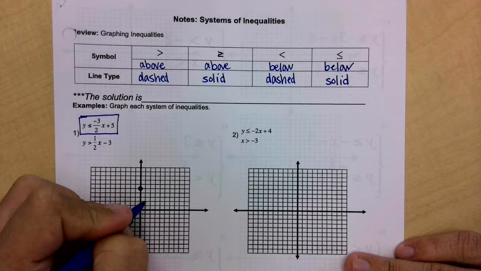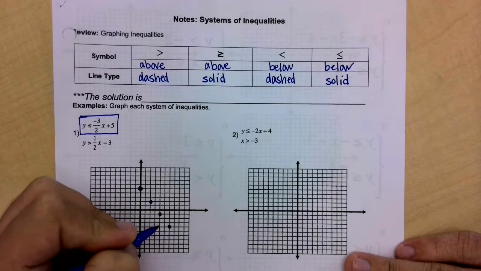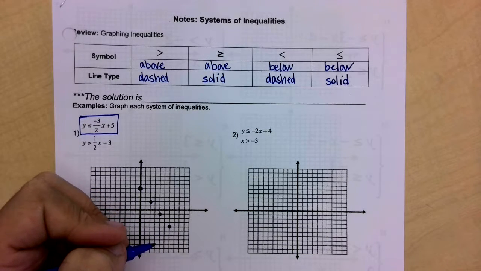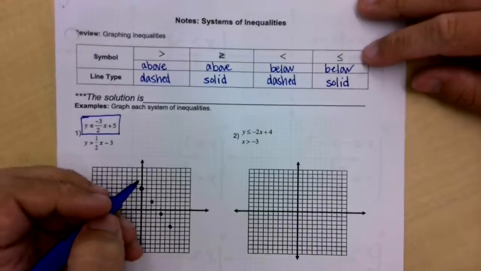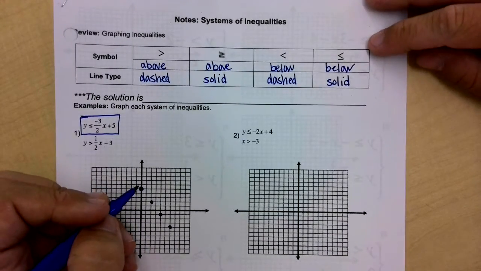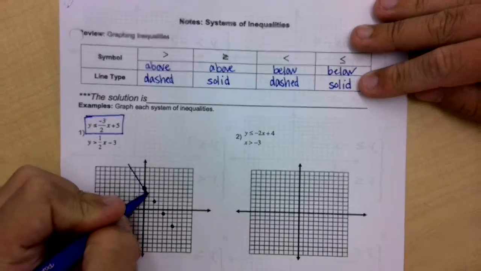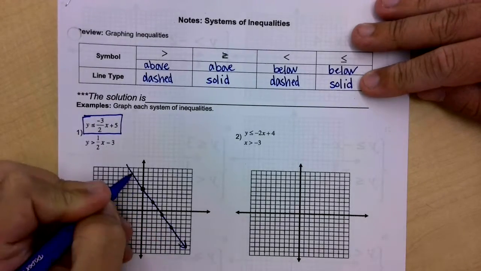And I'm going to do it a couple times just to make sure I get a good shape of a line, because we're going to get things to cross. We don't want the intersection point, but I want enough points so that I can get a nice extended shape of my line that is pretty accurate.